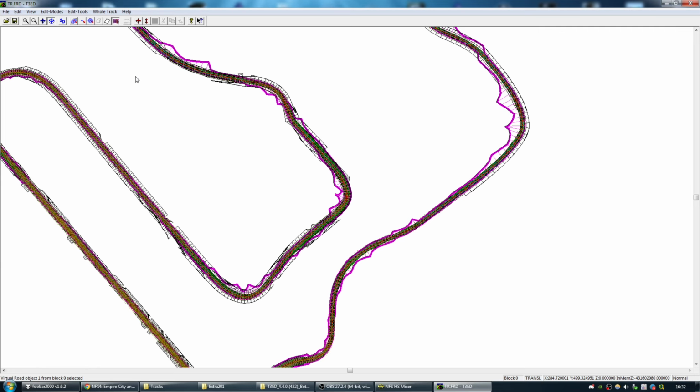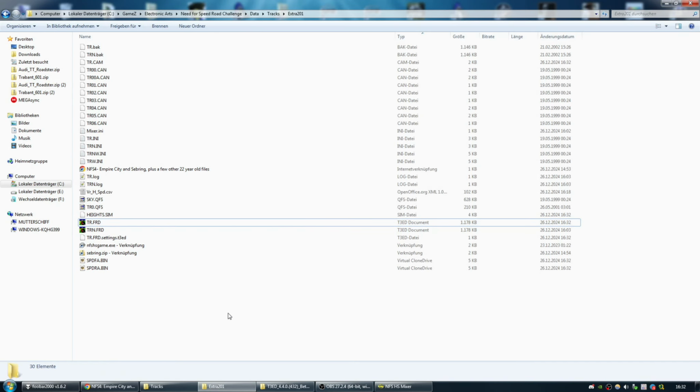And we will need another version of T3ED because I'm using the debug version for importing the virtual road data from the OpenOffice table, because if I don't use the debug version on Windows 7, the application will just crash.